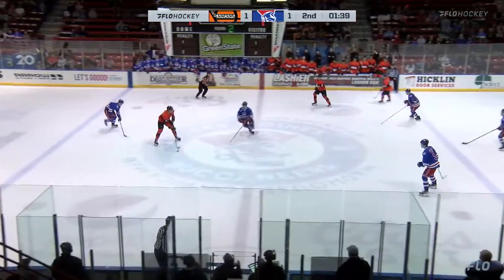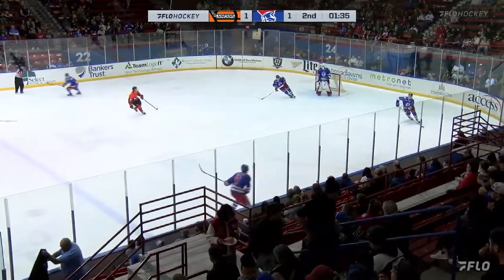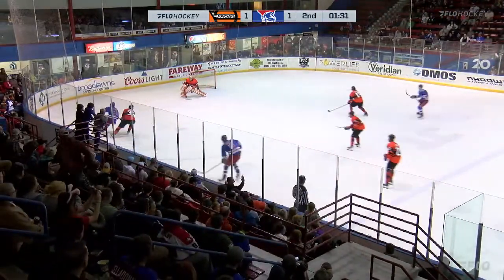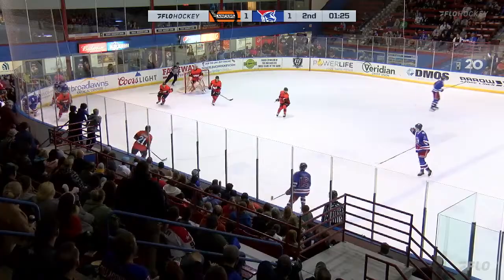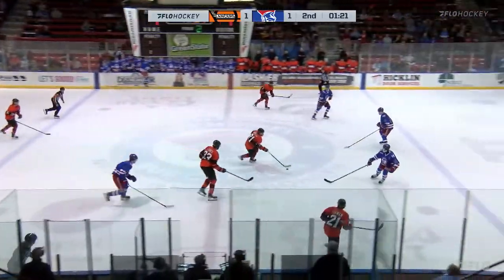Up through center ice, 1:40 remaining in the second period. Shot goes all the way down, deep into the Buccaneers' defensive side of the ice. Oh boy, they stayed onside. Clark has it for the Buccaneers. He's trying to cut it in, and the Buccaneer fans want another penalty. Not going to get it, and they're not going to be happy about that one.